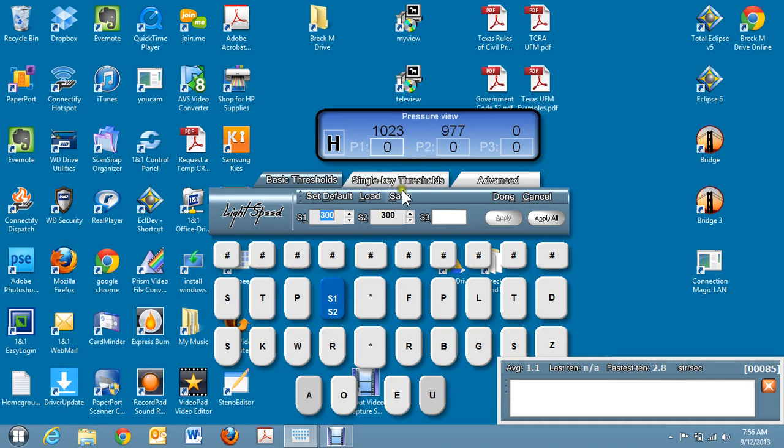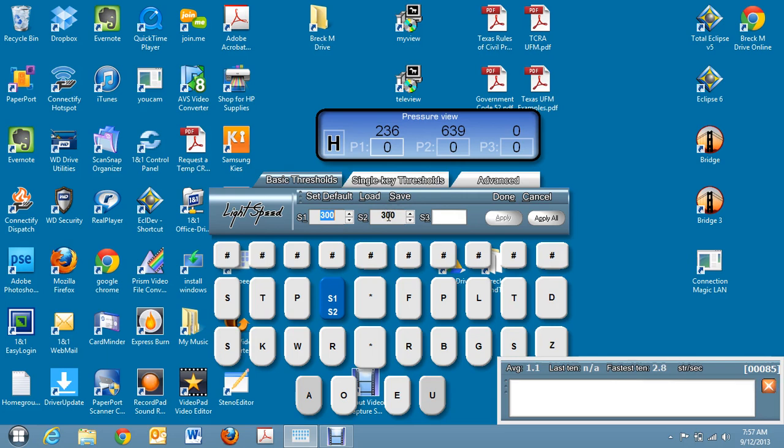That's the setting that is set up for the Lightspeed to register the key sensors. So you can press harder than 1023, but it's not going to matter because the Lightspeed is only going to register at 1023. If you press really soft, of course the number is going to go down. Now, I have to press at least 300, is my understanding, to get the key to register. I pressed over here on this one and got a 639. On this one, I didn't, but it still registered because I cleared the 300 threshold.